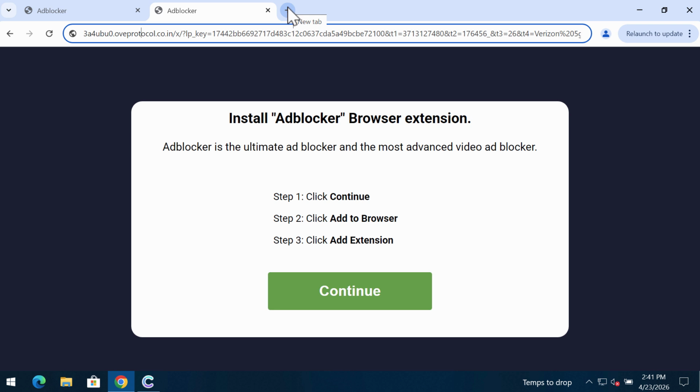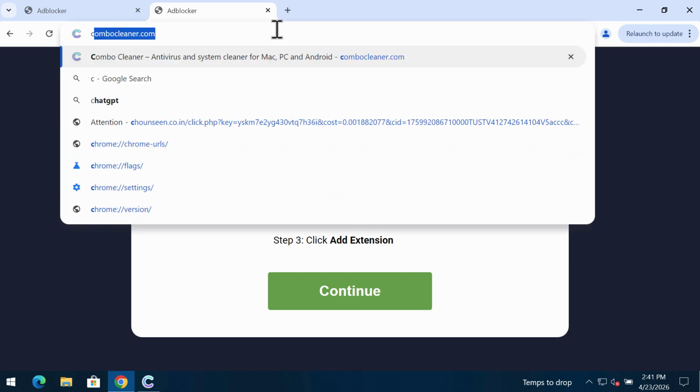Right now it attacks Google Chrome and also may affect other popular browsers. It tries to make you download and then install some potentially unwanted software. Some other versions of such pop-ups may trick you into subscribing to web push notifications. Don't interact with such pop-ups and leave this page.